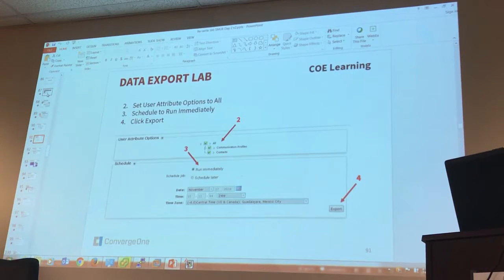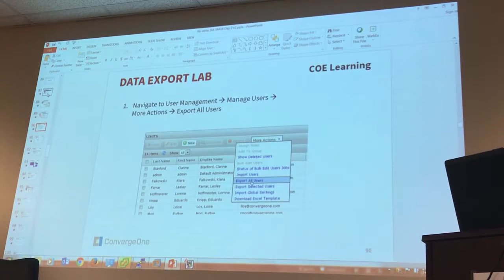And that's it, you run the job. As a matter of fact, usually if I have to create users in bulk, what I do is I manually create one user with everything I need. I take the time to create that user with all the communication profile, and then I export that one user, and that generates the Excel file with that one user, and I use that one as a reference. It's always easier than having an empty file with no reference, you know? So I think it's a good practice to do it like that.